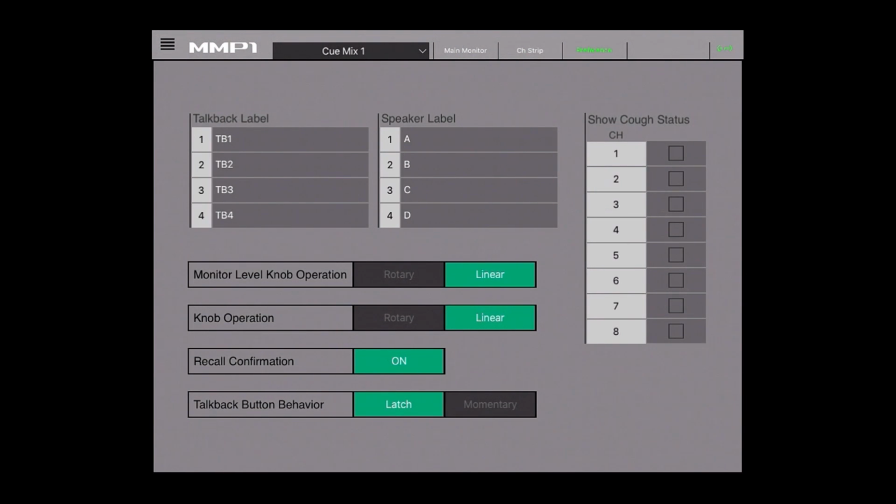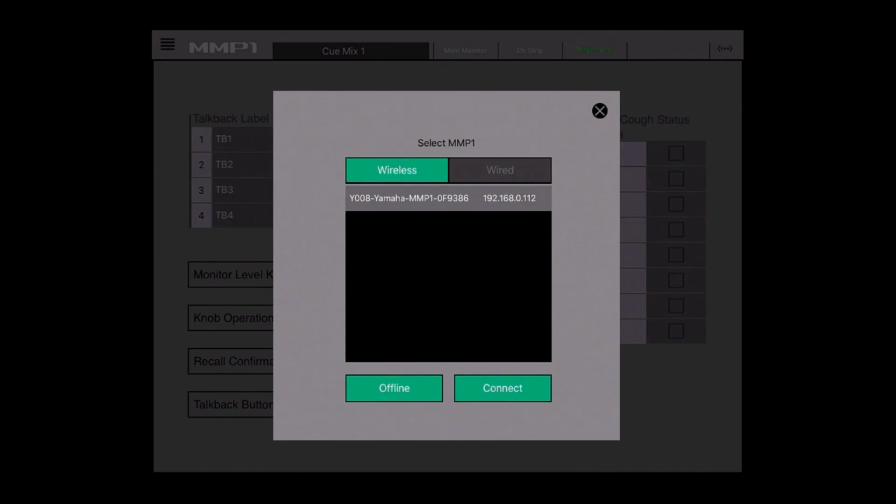So in both views, there is a connection icon. So if you'll see, I'm in the editor view here. And if I press the connection icon, we get a similar type of window that we do in the editor. And that is, we can either connect via wireless, in which case I'm using a Wi-Fi network here to connect to the unit, or you can use the camera connection kit and connect with a direct wired connection for a little bit more of a robust connection. And we can decide if we're offline or if we're actually going to connect.